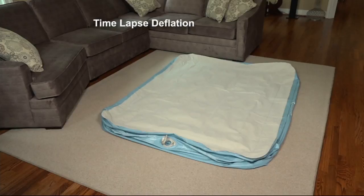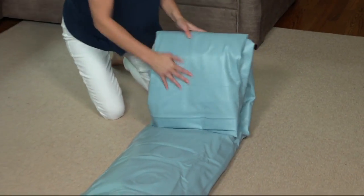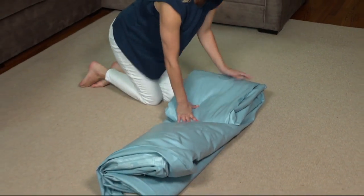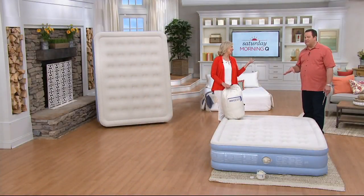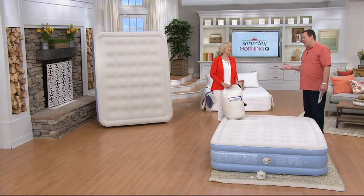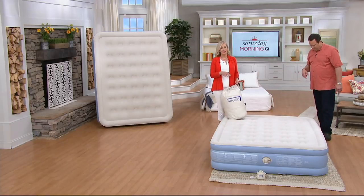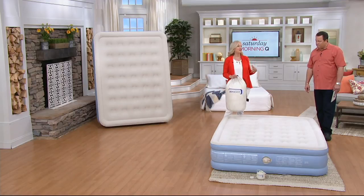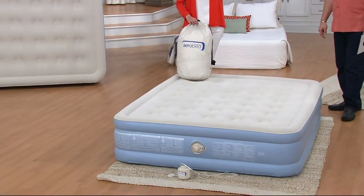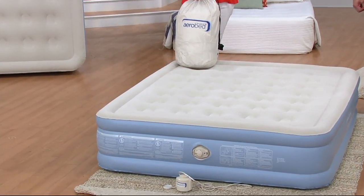Mom is an early riser. What I need to learn to do is when she gets up, go get in her bed! Kids under one roof — that's a luxury. That's what we want to do: keep friends and family together and not break the bank. Not have to have people go to the hotel. The best part, especially with the kids around, making the pancakes in the morning — I love it. It's great.